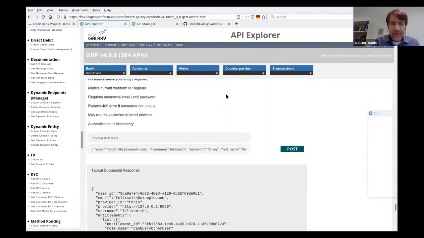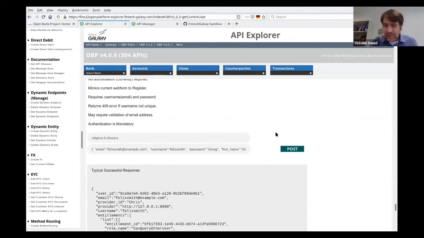Before we move on, I would like to show you the synthetic banking data, the actual banking data which is in there. There's a number of users and accounts and banking history, transactions, and so on and so forth, all in the sandbox that you can work with. So when you want to develop your app, there's some data in there you can use. Normal users don't have access to this data for security reasons. That's why there are some pre-made user accounts you need to use.